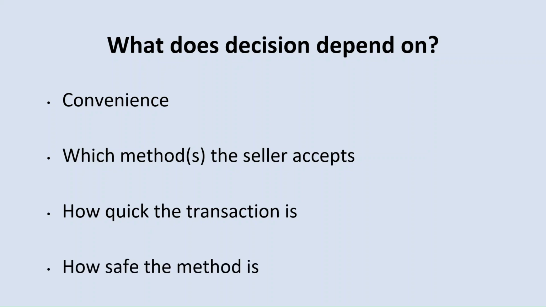And also how safe the method is perhaps might determine the choice you make. Cash, in its very nature, is susceptible to being stolen or lost, whereas a credit or debit card, if it is lost or stolen, you can place a hold or a stop on that card, so you can cancel it, which means essentially that any criminal that has possession of your card is still unable to use it. Therefore, you could say it's relatively more safe than using cash.